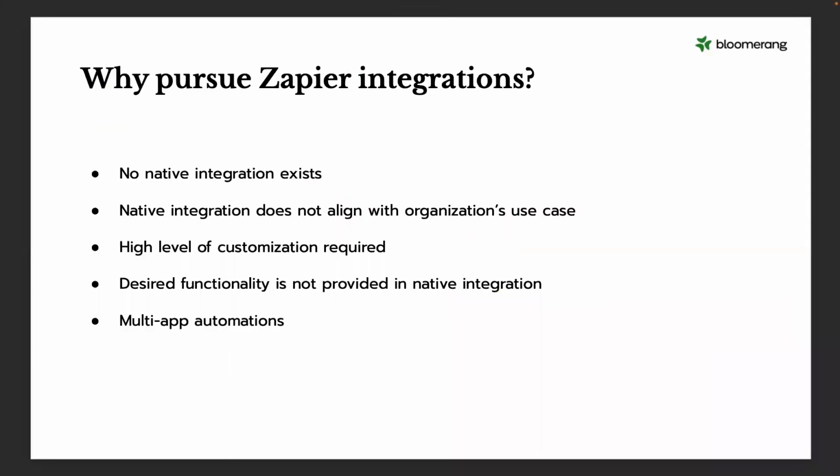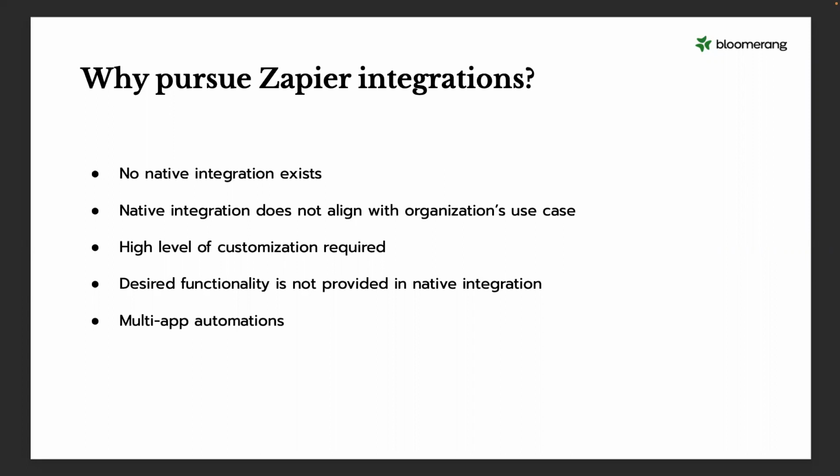Now, when we talk about Bloomerang integrations, there are two types we should differentiate between really quickly: native and Zapier. Native integrations are often called direct integrations and are built within your Bloomerang software. These are often the most user-friendly form of integration and offer a standardized templated sync of data between two systems.